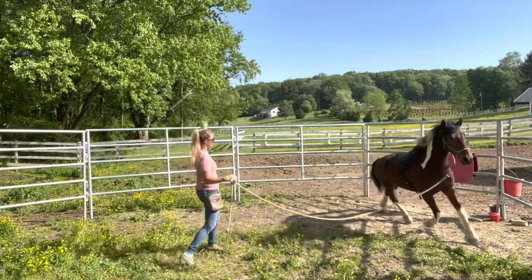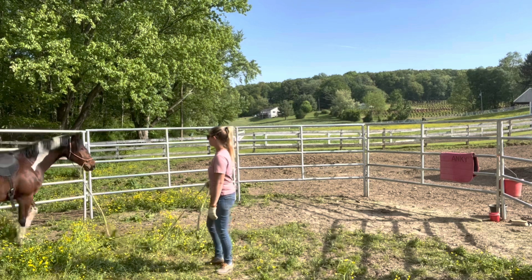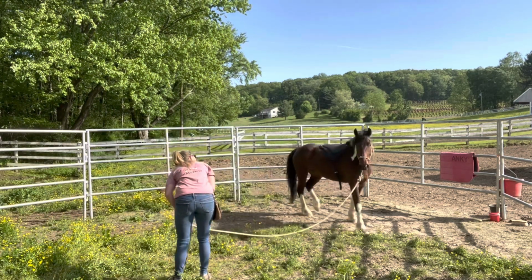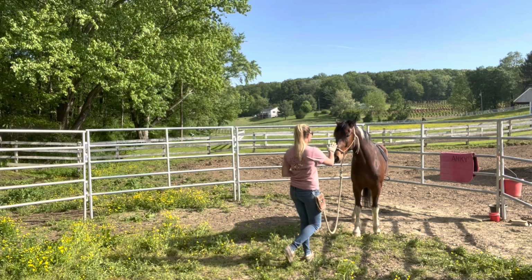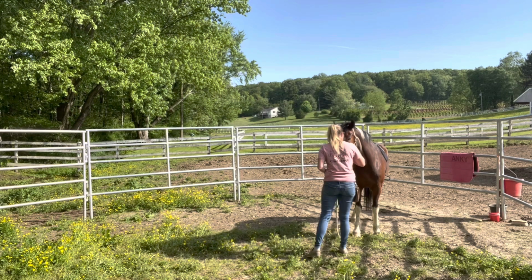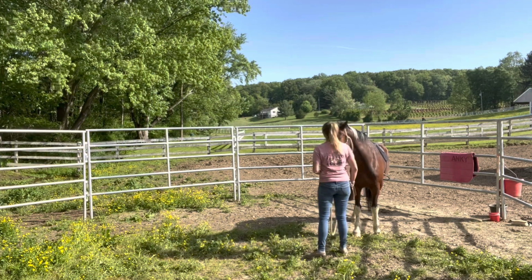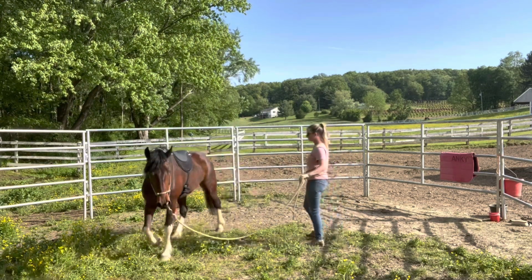He's never trotted on the lunge. So he got a little spooked there, but came right back to the walk and actually stopped. And then forward on and whoa when I asked him to whoa. So big reward, reminded that he's a super good boy, little hugs and kisses. He loves to hear that he's good and get that affection.